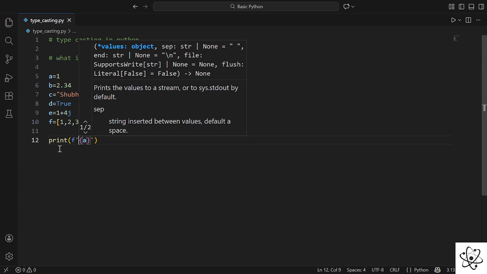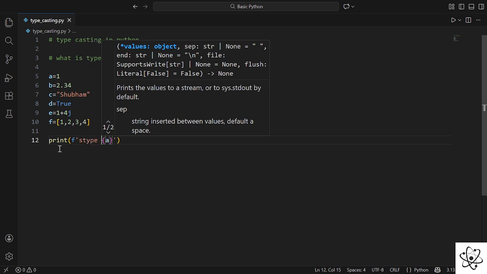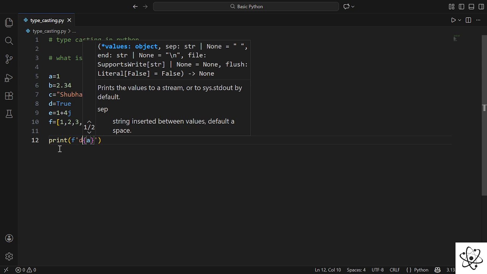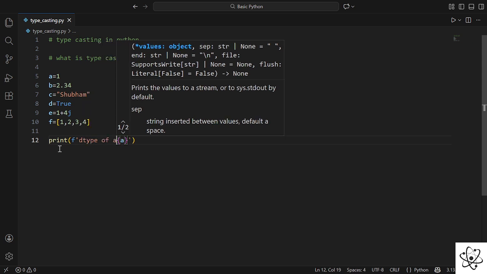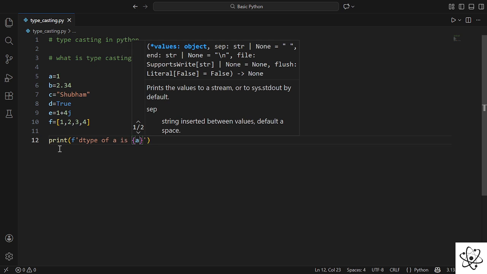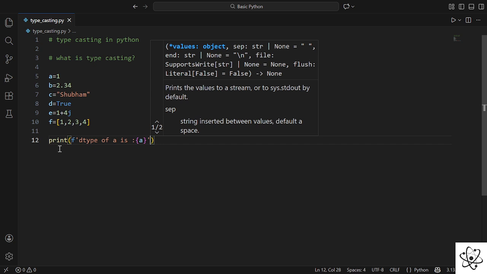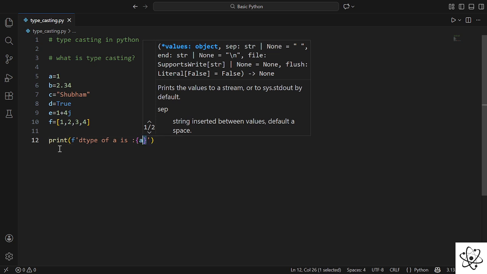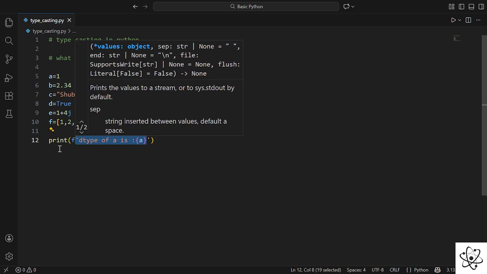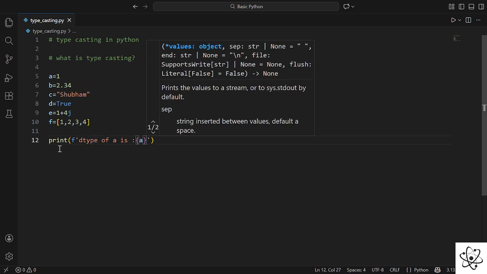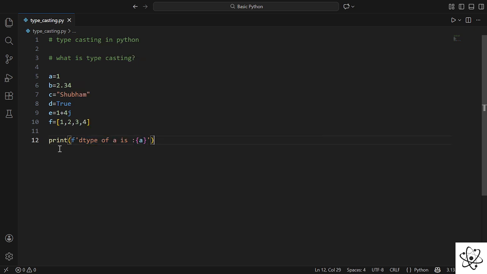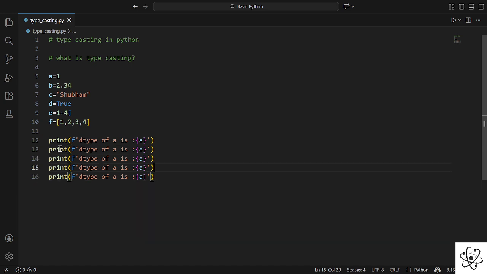Data type of a is this, this is our statement. I hope you understand the statement, of course, because this is nothing but the same thing.